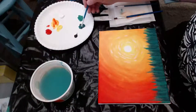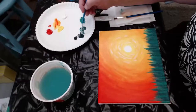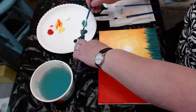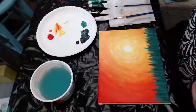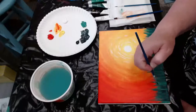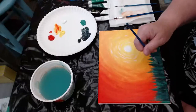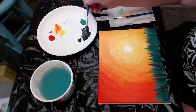Make sure you're always rinsing out your brush in between each color. Okay, right here I'm mixing the darker green with some black. So this is going to create our next layer. With this layer, we're not going to do it quite as tall. We're going to go a little bit shorter again, and we're not going to put as many grass strokes in this time. Again, this is showing the depth in your painting. Your darkest is going to be closest to you as a viewer.